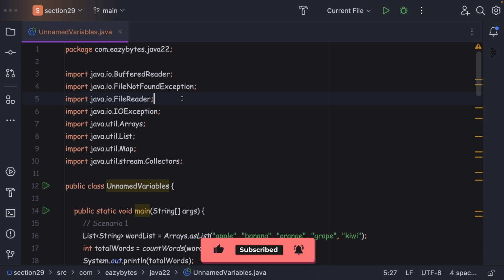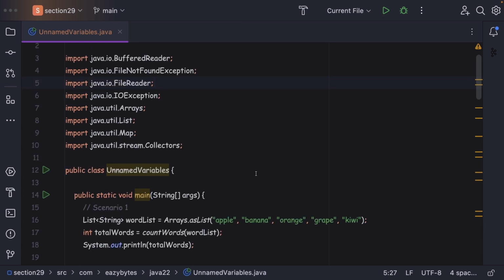Since you are already an expert in Java, and since we are exploring the new feature, unnamed variables, I have written a good amount of code behind the scenes. Using this code, I'm going to show you all the possible scenarios where you will end up with unused variables, but you can't delete them. In all those scenarios, using unnamed variables is a good option. Just to save you some time, I built this logic behind the scenes. I hope you're fine. So let's try to understand this code.